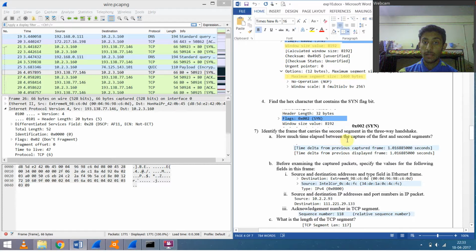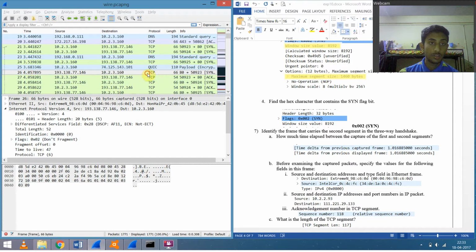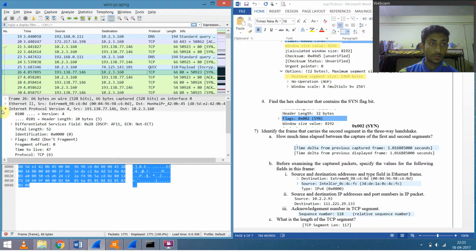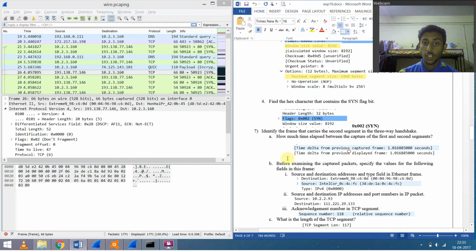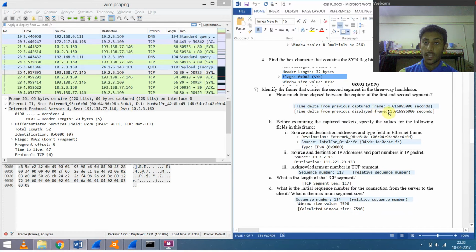So how much time lapse is there between the capture of the first and second segment? The time lapse can be seen here. It is the time delta from previous captured frame, as you can see from the screenshots. The time delta from previous captured frame is 1.016, and the time delta from previous displayed frame is 1.016 again.